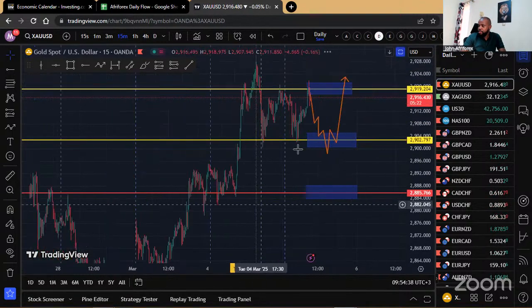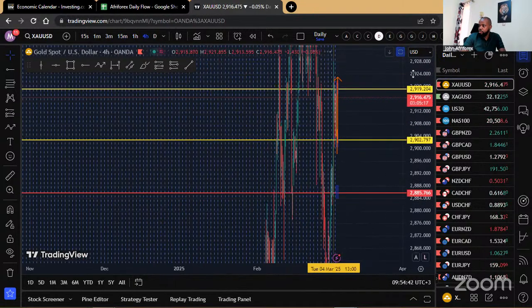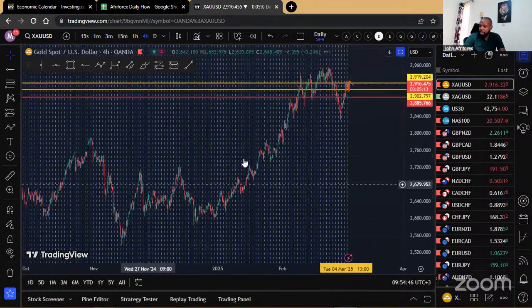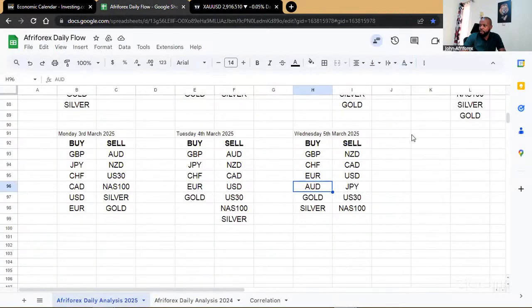Let's see what happens. Gold has been going up pretty much the whole of this year. I think it's something to do with, of course, the USD showing a lot of weakness this year, but also something to do with the big central bank that controls all the central banks in the world. I can't quite remember what it's called, but they allowed the central banks in the world to end up holding more gold reserves.